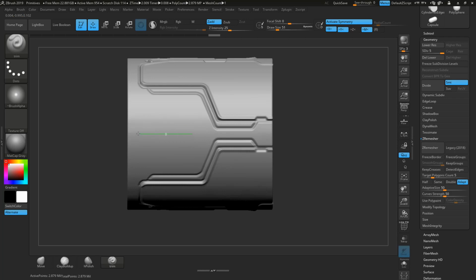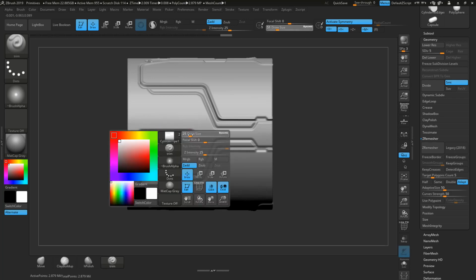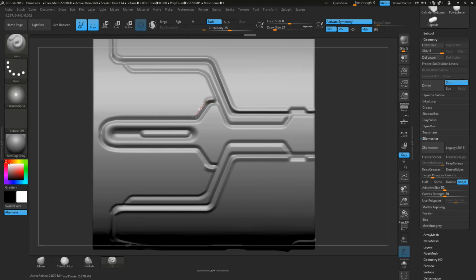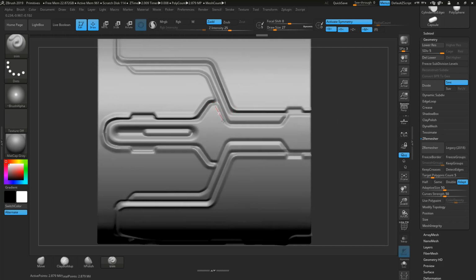I'm gonna increase the brush size again to add one of these details here. Lower it back to 25. It is also important to stick with certain brush sizes. You don't want to change it up entirely to different brush sizes, because then it will just end up looking inconsistent. You want to make sure everything has sort of the same depth, and that is one thing that should be considered when you do that kind of work.